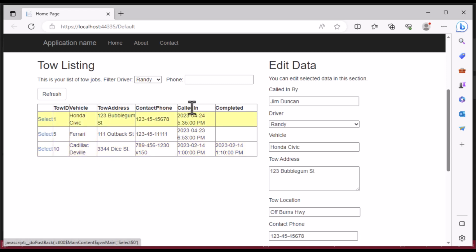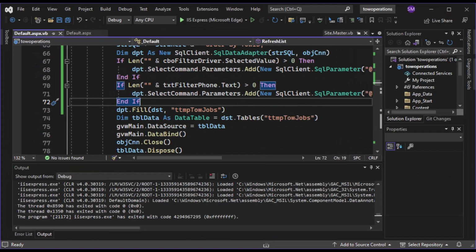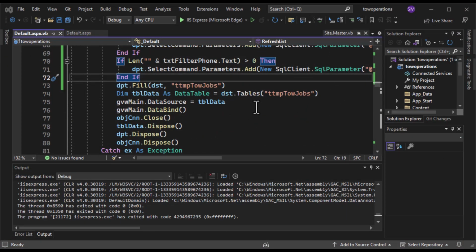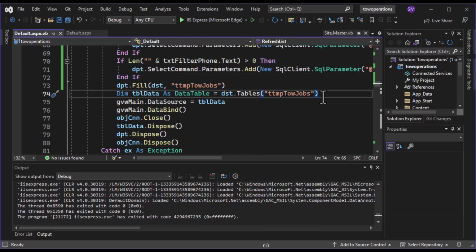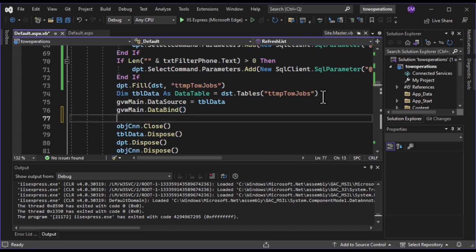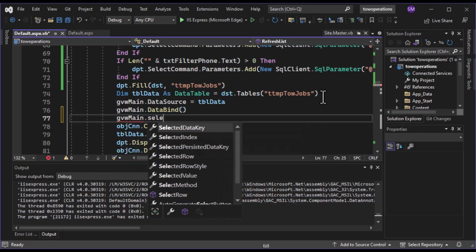We can click through and see the results in our app here, and that is exactly what we want to see. So I closed it, and that has stopped it from running on our local IIS there. Now I did notice that the selected row was sticking in our list there. So when we changed to another user and the second row was already selected, it was still selected when we changed to a different user.